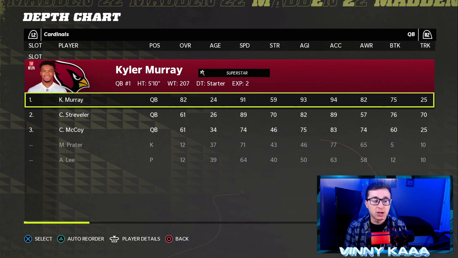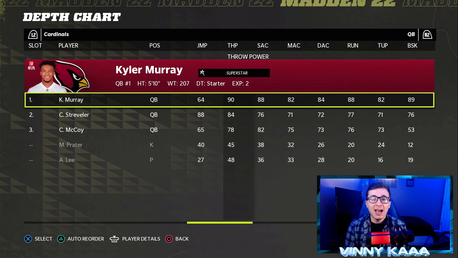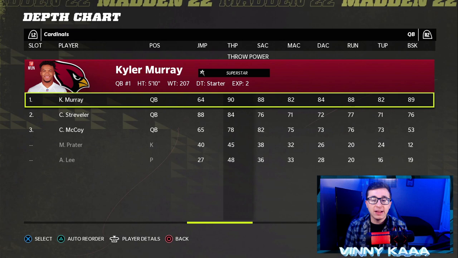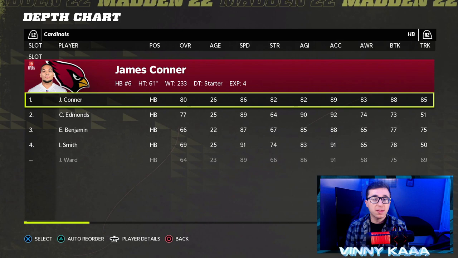Kyler Murray is an 82 overall with 91 speed, 93 agility, and 94 acceleration. So we know he could scramble, get out of the pocket, and get some yards, but let's check out the throwing stats as well. He has 90 throw power, 88 short accuracy, 82 medium, and 84 deep. So I really, really like his throwing stats as well. That 90 throw power is very solid. 90 plus is very good in this game, with 88 throw on the run, so he should be able to make all those throws on the run with Gunslinger and with Escape Artist as well.